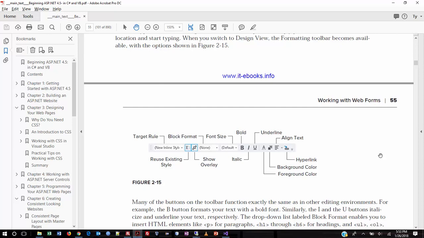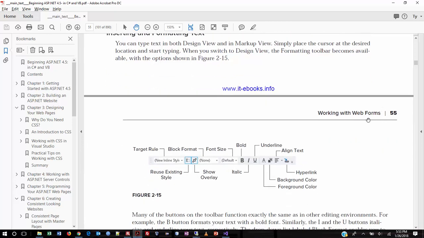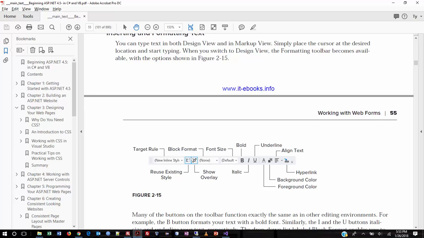All right, so the next little section here, they're going to talk about adding markup to your page. And one thing that you're going to notice here is they talk about how you can type in text, right, both in the design view or the markup view. And for the purists, like if you're used to working in a code view, it's kind of a hard mindset to change to start working in the design view. Like, wow, I can switch over to design view and type in my stuff. Well, in some cases, that's actually faster, believe it or not, because you're not worrying about tags, you're just typing in the content, okay? But they do have tools that will pop up depending on what view you're in.